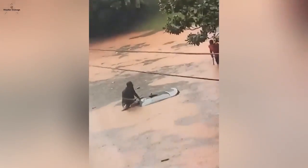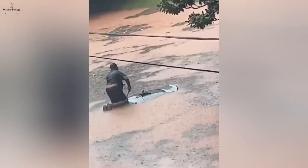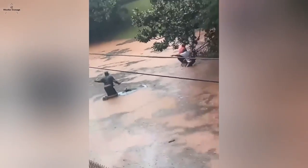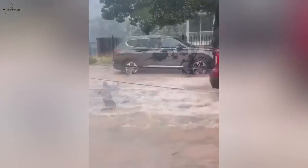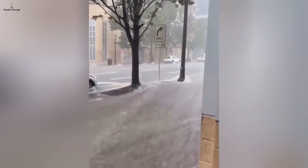Thunderstorms caused flash flooding throughout central Georgia on Thursday afternoon, causing vehicles in downtown Atlanta to become submerged as roads filled with floodwater. A strong storm dropped about 2 inches of rain in less than 2 hours, according to senior meteorologist Greg Diamond. Photos and videos from Atlanta captured images of how the floods impacted the Georgia capital.